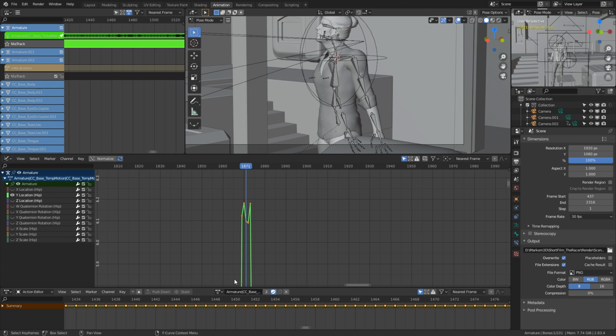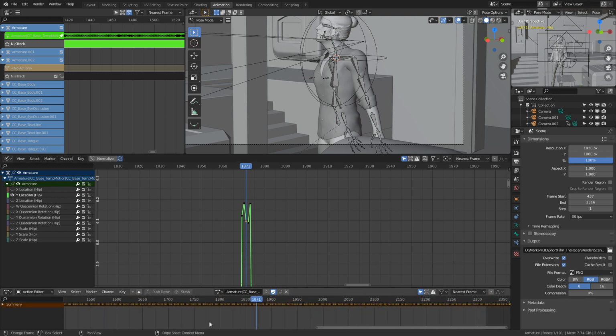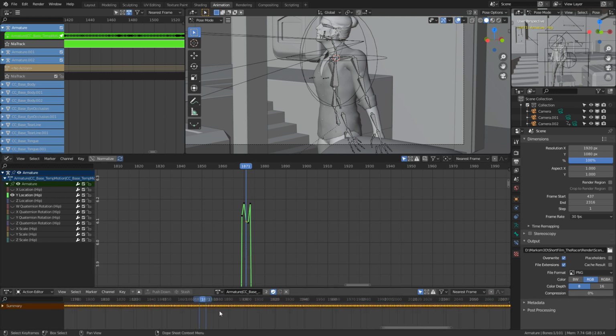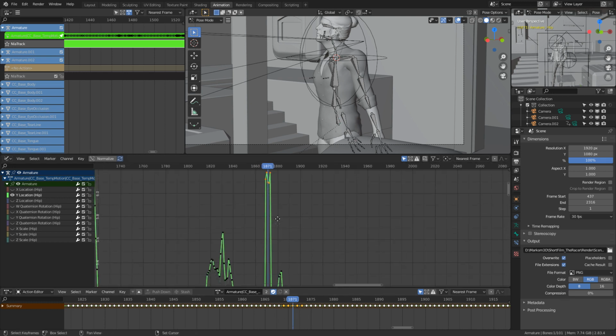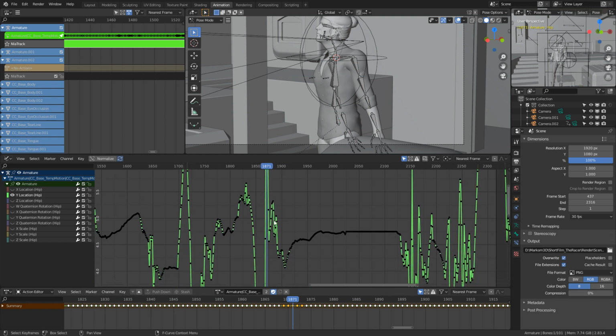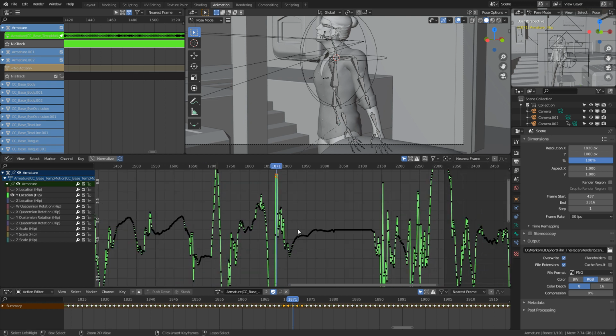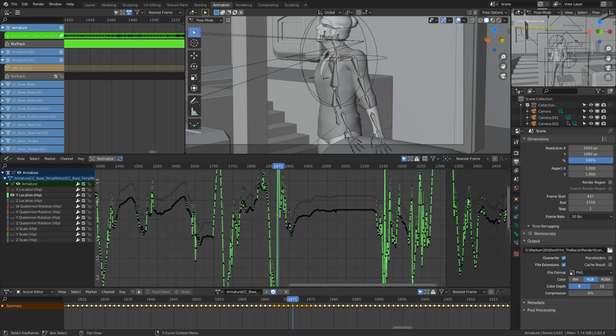Now what I can do is I can actually just select the one keyframe that we've identified as our issue. We could even come down onto the action editor down the bottom. And let's come all the way in. I'm going to select that one there. I want to expand the selection a little bit. So I can press Control Numpad plus, and that's expanding our selection. We can see it down here as well. Now I might expand it a little bit more. I'm going to press Control Numpad plus probably 2 more times. There we go. So these are the frames I want deleted.